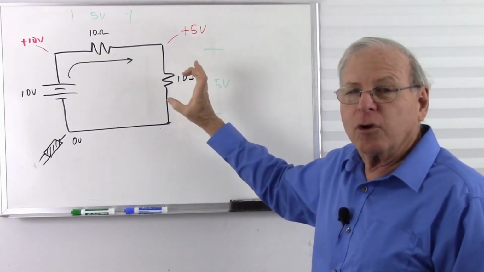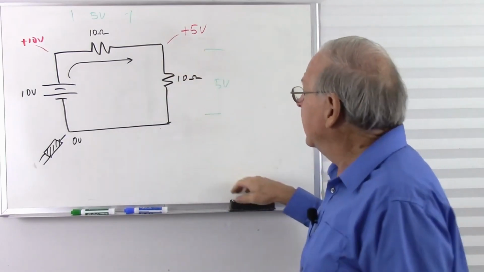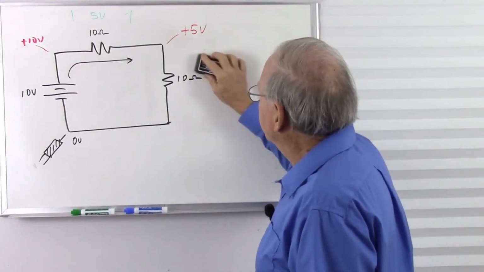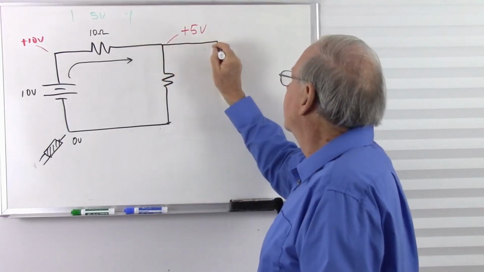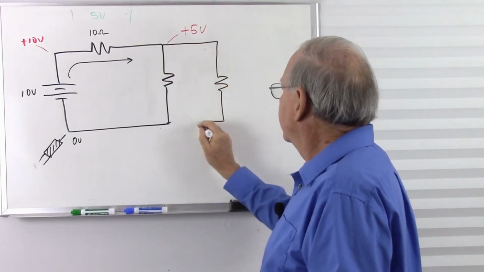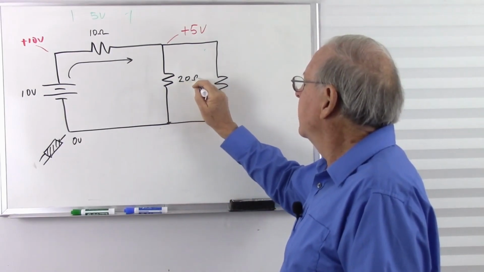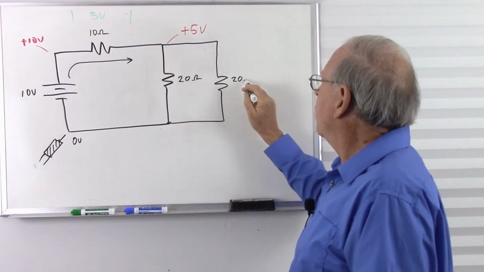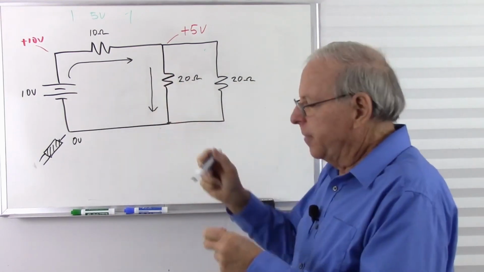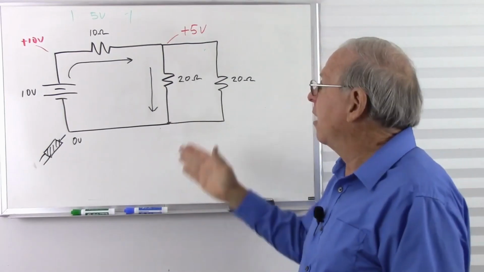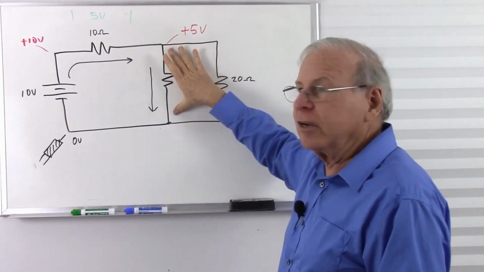But remember, that's not a 10 ohm resistor, it's actually two 20 ohm resistors in parallel. So let's zoom back in so that we see those two resistors for what they are. They're actually 20 ohms and 20 ohms. Now if you want to know what the current is through this resistor, there's a number of ways we can look at it. We can calculate it with Ohm's law because we now have how much voltage across here? Is it 10 volts? No.